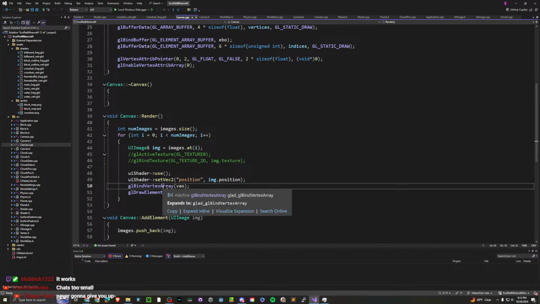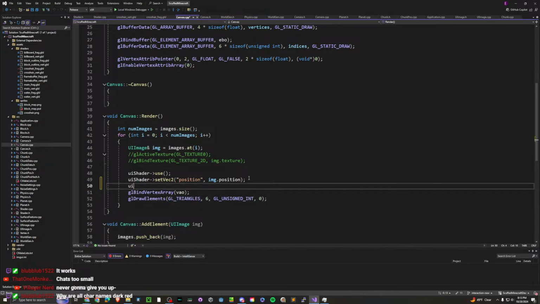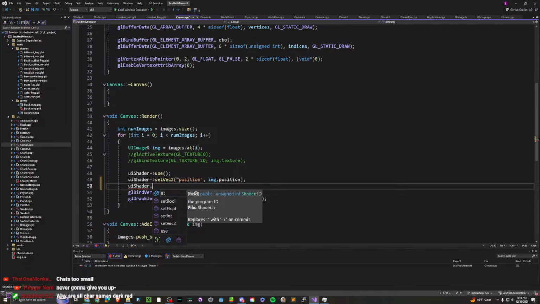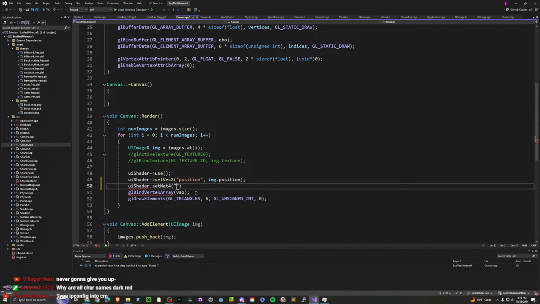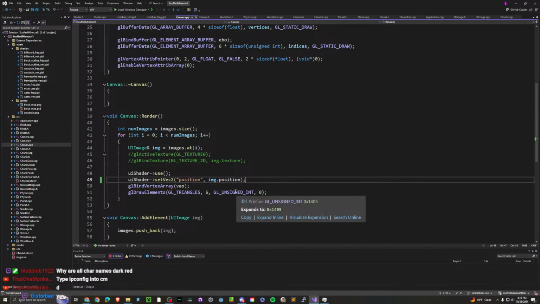Alright. So we're trying to bind a VAO and then draw something to the screen. However, we're never doing UI shader dot set mat for. Oh, we shouldn't really need to because the viewport. Well, no, that's not true.